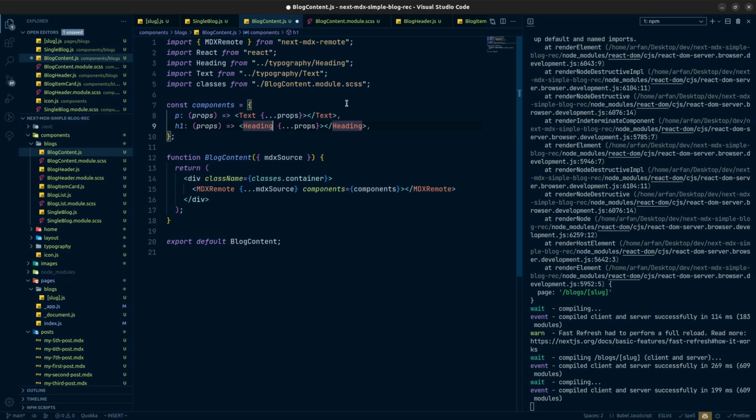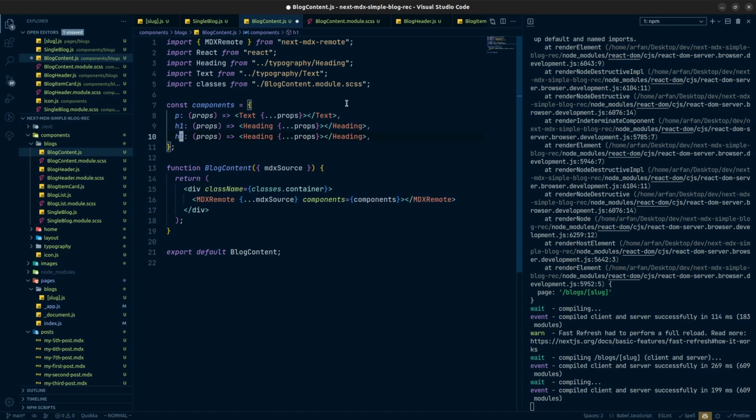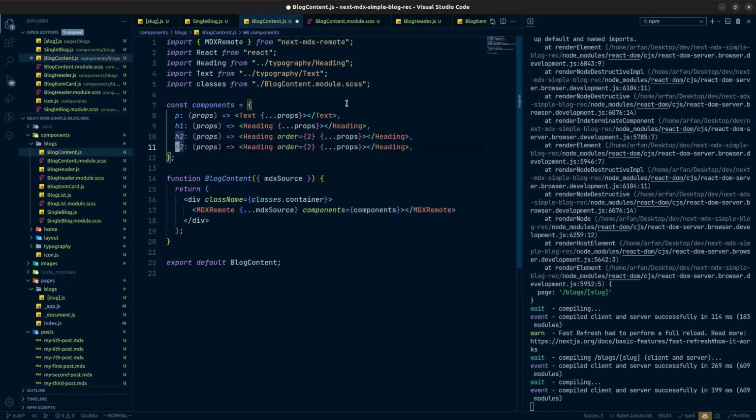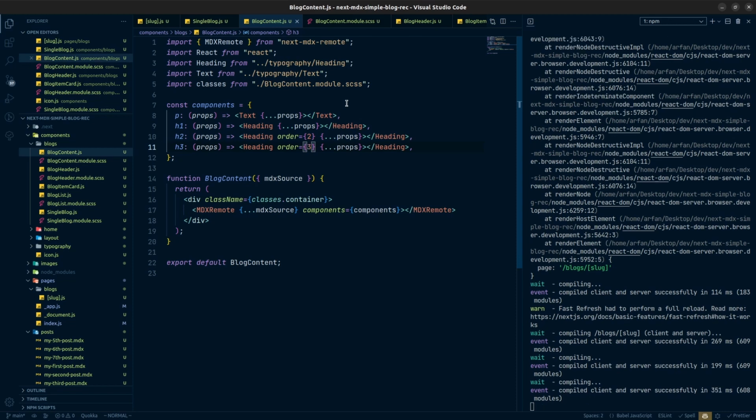order. So for the h1 we do not need to pass the order, but for our second one, I mean the h2, it will take the order, I mean the second order, and it will do the same thing for our third one. We can say the order will be the third. So that's it. I think it is level, not the order that I'm talking about. So let's remove that, and that's it.